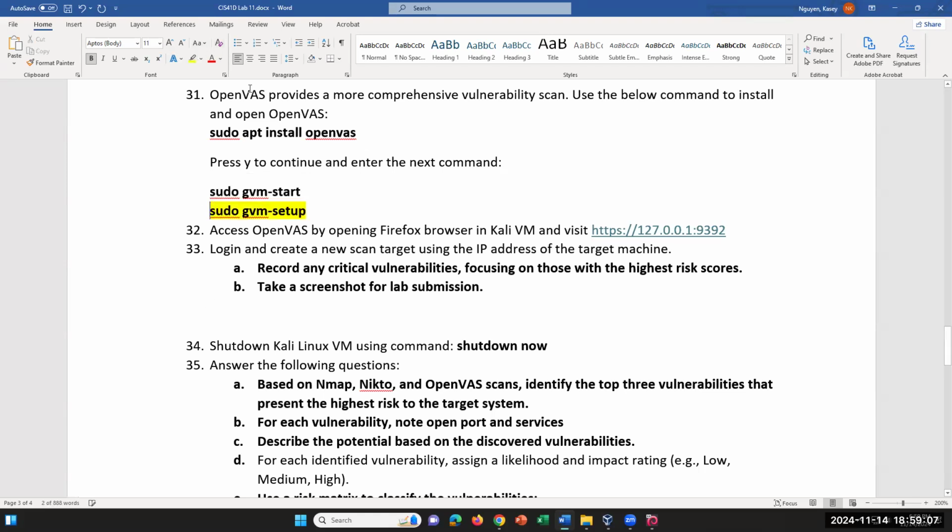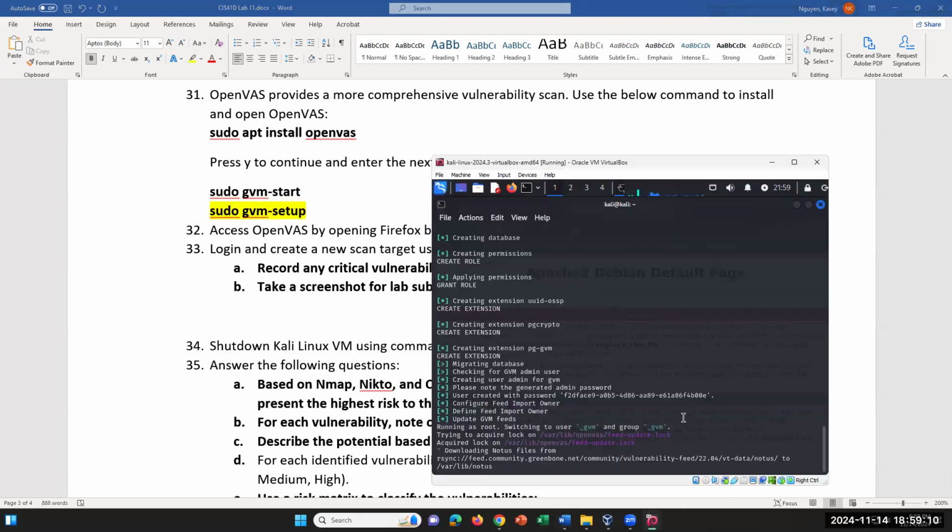You can try this. Yeah, it's going to download files.